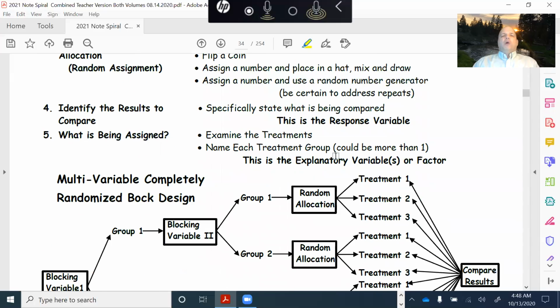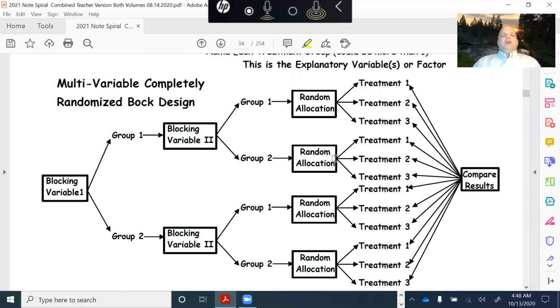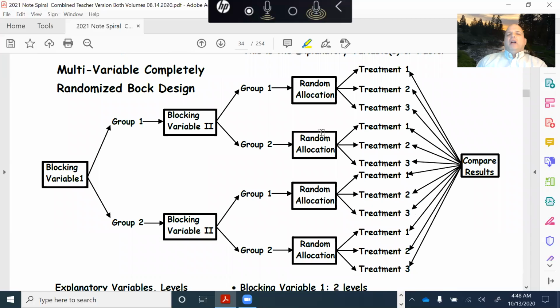All right, so a more complex one, if we look down, we have the multivariable design. And here I'm blocking on more than one variable. All right, so perhaps I'm blocking by gender. And by the way, if gender is one of the things that you're blocking on, and it's typically something we do block on because we do believe that there are differences between females and males in many cases. So if gender is something you're blocking on, block on it first, even if you don't consider it the most important variable. It just makes things easier. So block on gender first.